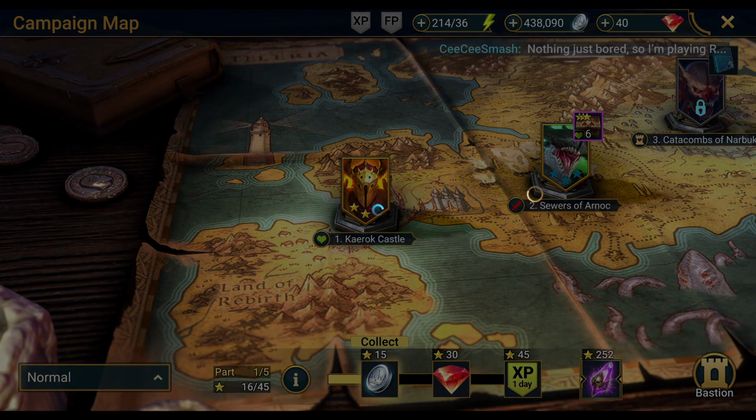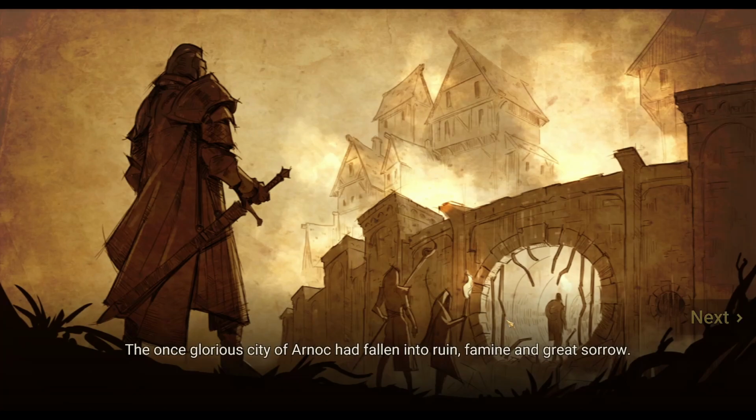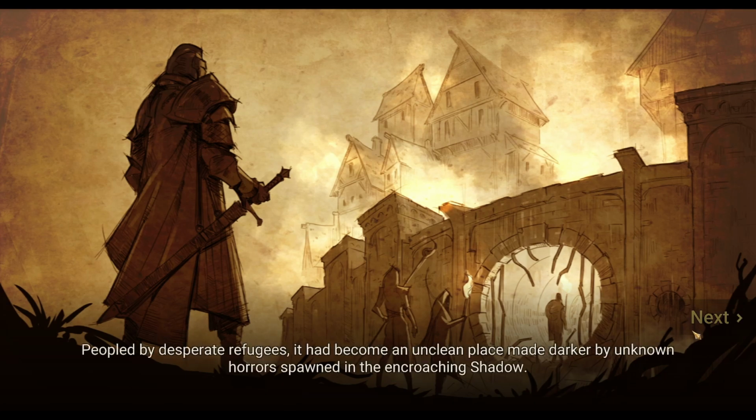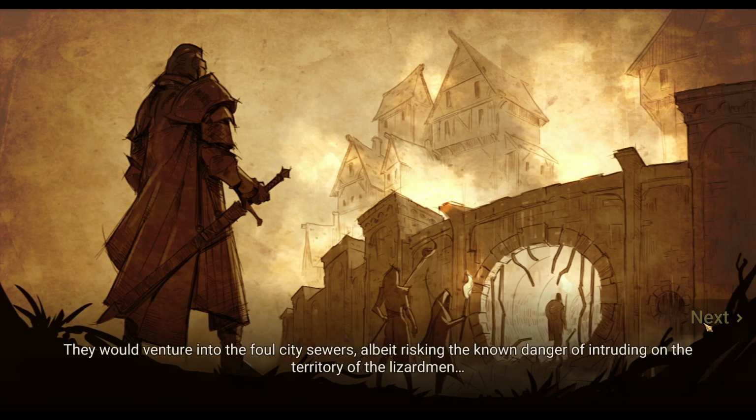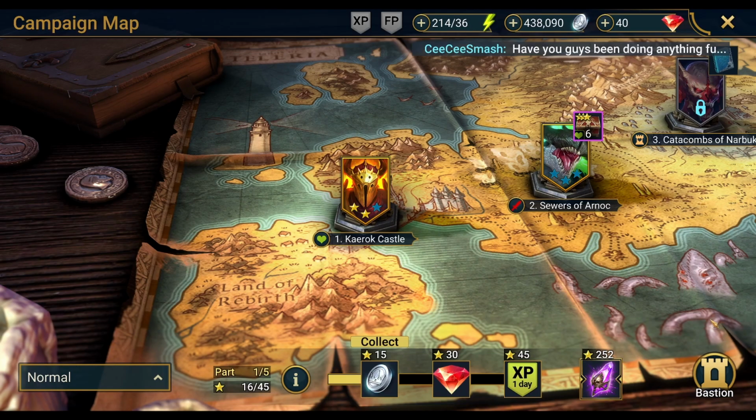The once glorious city of Arnok had fallen into ruin, famine, and great sorrow. Peopled by desperate refugees, it had become an unclean place made darker by unknown horrors spawned in the encroaching shadow. To go through it safely would take days, to go round it much longer. So the company agreed to pass beneath it. They would venture into the foul city sewers, albeit risking the known danger of intruding on the territory of the lizard men.